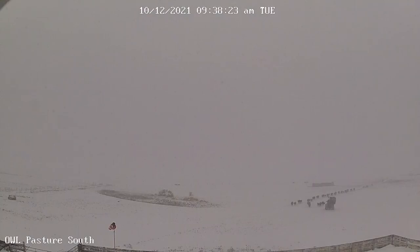So really what I like to do is keep these cows as close to home as possible in weather like this. And as close to home basically means as close to my home and the shop and corrals and shelter and barns and all that kind of good stuff. That could be the difference between a dead cow and a live cow.